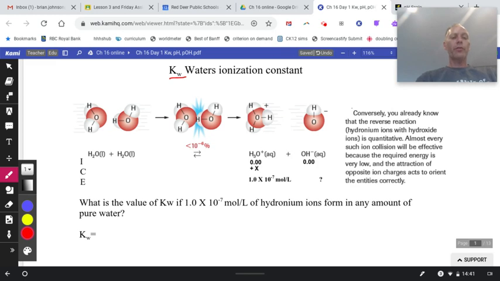It's really quite unusual, but it is possible that two water molecules can collide. And if they do, you can have a transfer of a proton. So a proton will leave one water molecule. If it leaves water, it turns it into hydroxide, and the other one gains it and turns into hydronium. So in a glass of water, you will have water molecules colliding and turning into hydronium and hydroxide.